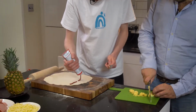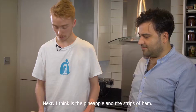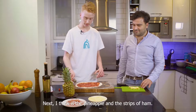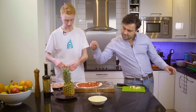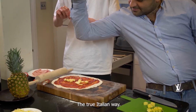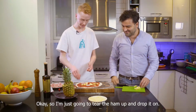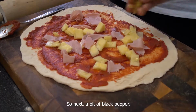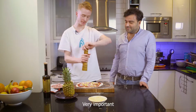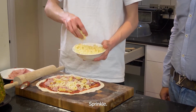Okay, a light spread across the pizza. Next, I think the pineapple and the strips of ham. If you want to help me put the pineapple on, that would be great. True Italian way. Okay, so I'm just going to tear the ham up and drop it on. So, next, a bit of black pepper. Pepper is important. Very important. Lovely mozzarella. Just gonna sprinkle it on top fairly evenly. Sprinkle.